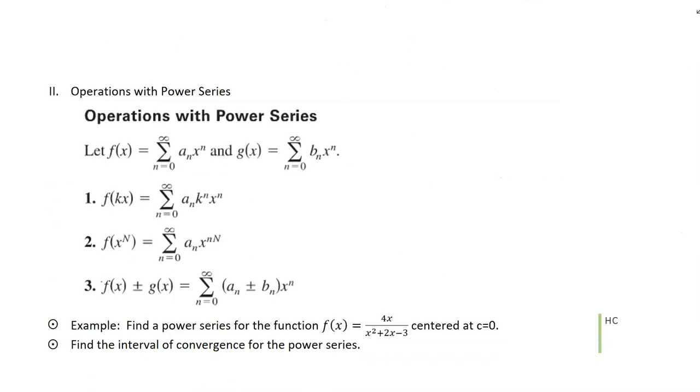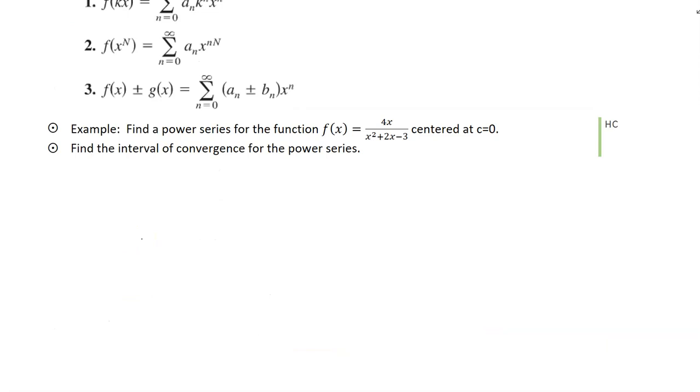Now you can also do operations with power series. So if you had something like two power series, a n x to the n and b n x to the n, you can multiply by a scalar multiple, you can raise them to a power, and what ends up happening is the little n for x to the n gets multiplied by the big power of n. So basically just raising the inner parameter to a power. You can add or subtract them as well, and all that does is add or subtract the series coefficients. So let's look at what that might look like.